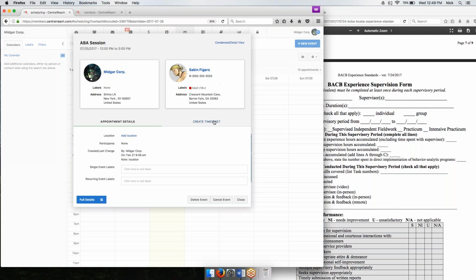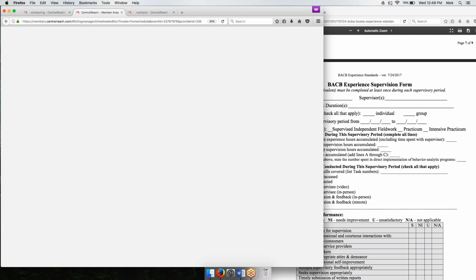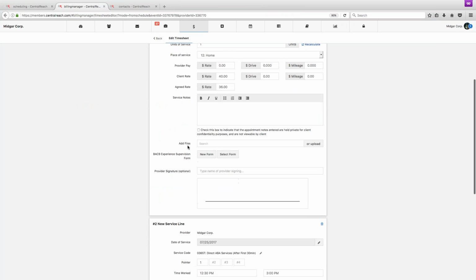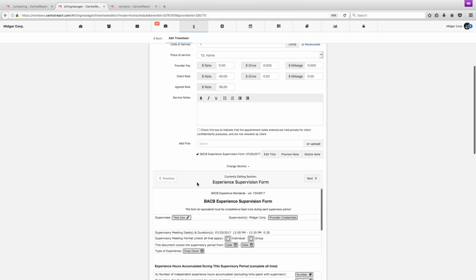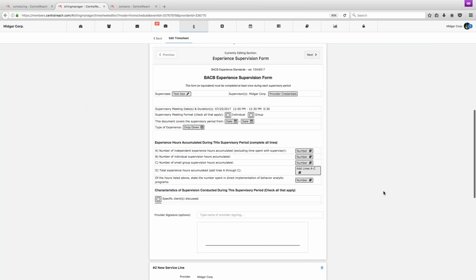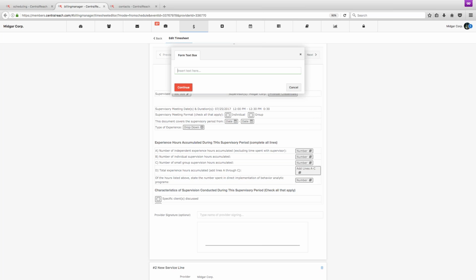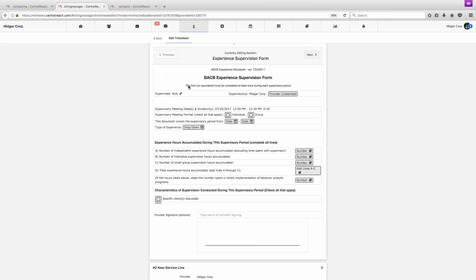So let's go in here. Let's go and convert one for Sabin. And I'll make this jumbo now that you guys have looked at that for quite a while. You can see the BACB Supervision Experience Form is there. And now I've got my different fields. Oh, it put that in there twice. Curious. I got to play around with that a little bit. But now what I'm able to do is I'm able to type in the supervisee. You know, it's pulling in my name. Now I'm in the organization account, so it's pulling that in automatically. It's pulling in the time that I was there. So 7:25 was that appointment. It was 30 minutes long.